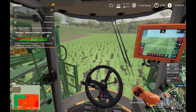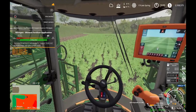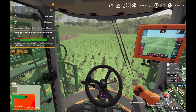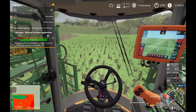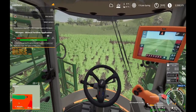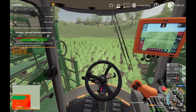Yeah, I guess I'll, let's see. I don't think I can add lime in with fertilizer in the sim. I think it's got to be one or the other. But it's going to be a while before I burn through the fertilizer to add lime, so that'll be another trip to the field.